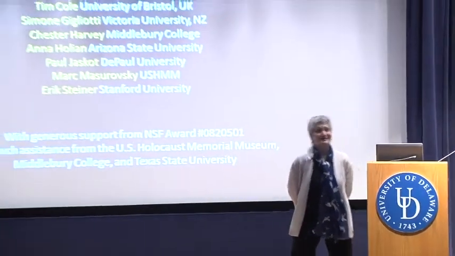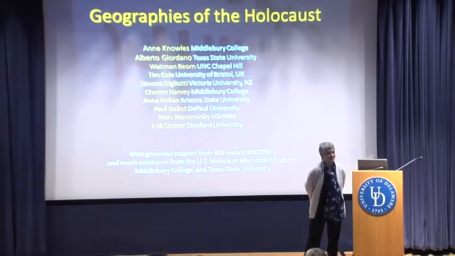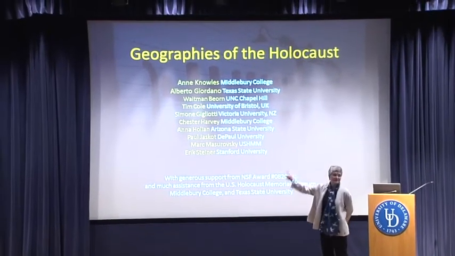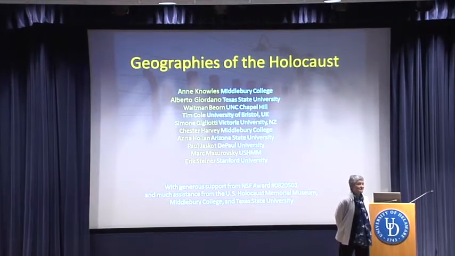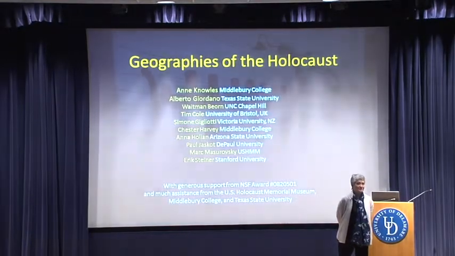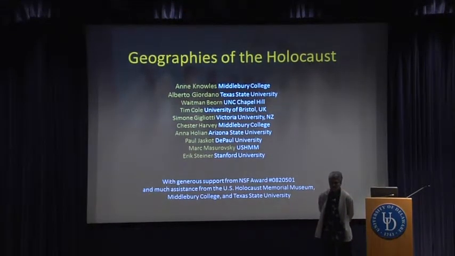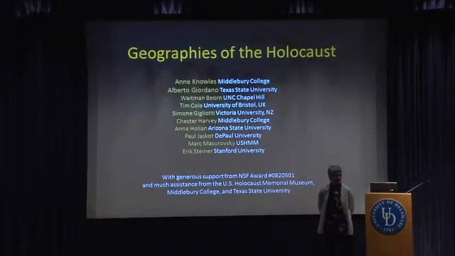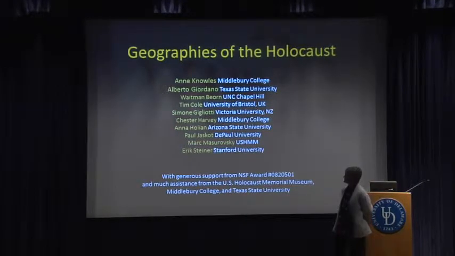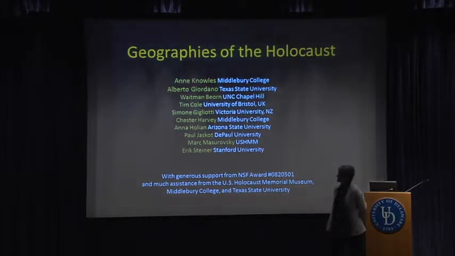If I may introduce our chief members here on the screen, we have about an equal balance of GIS experts, cartographers, and geographers, and then initially on the other side of the fence, Holocaust historians. Alberto Giordano at Texas State, a great GI scientist who has done all sorts of forensic applications of GIS, studying cross-border migration from Mexico, for example, technically very gifted.